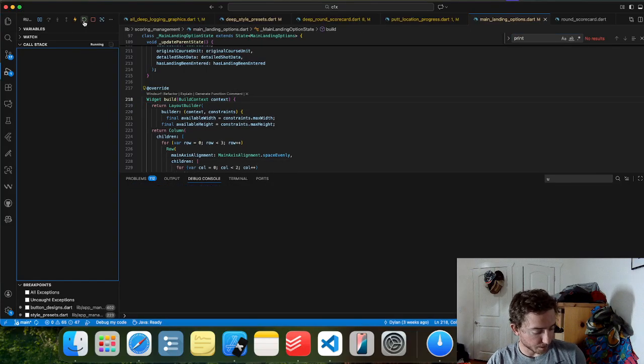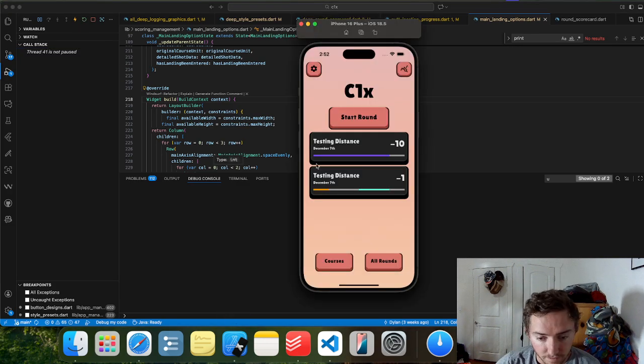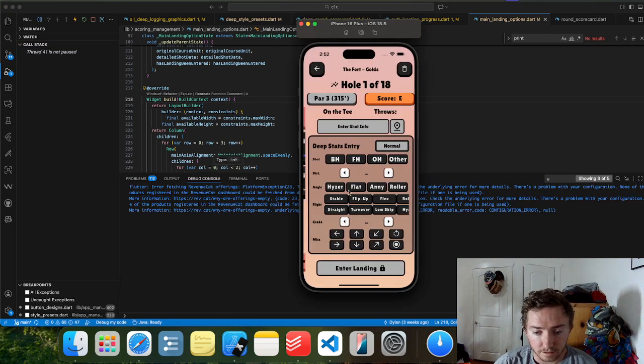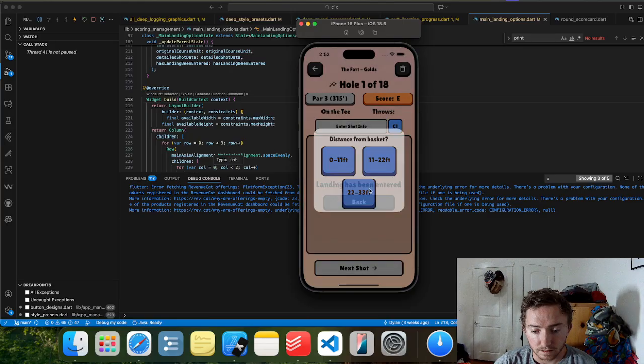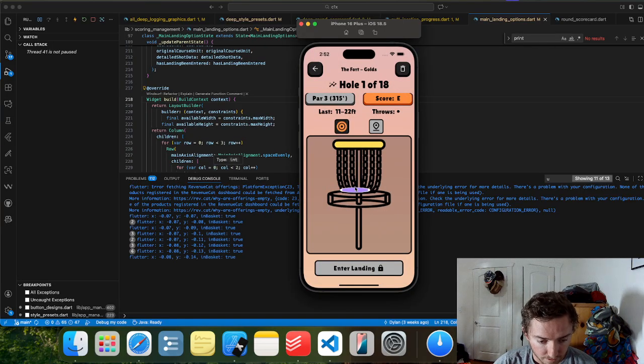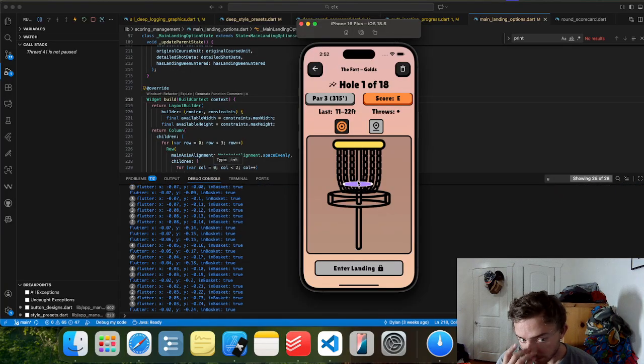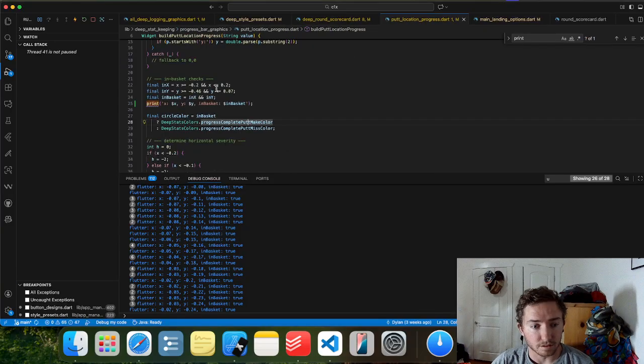No prints, I just want putting data. Start round. All right, and now I'm going to get lots of prints here, which is okay, because we'll get rid of those eventually.